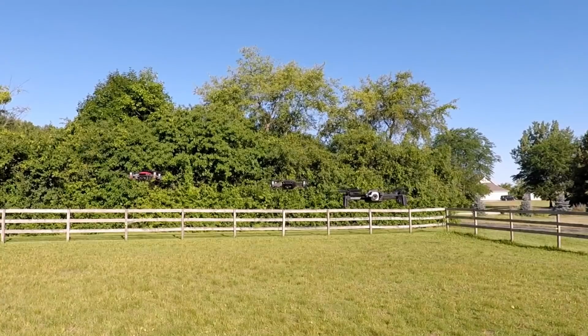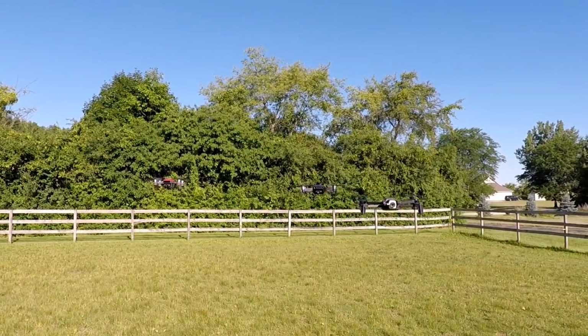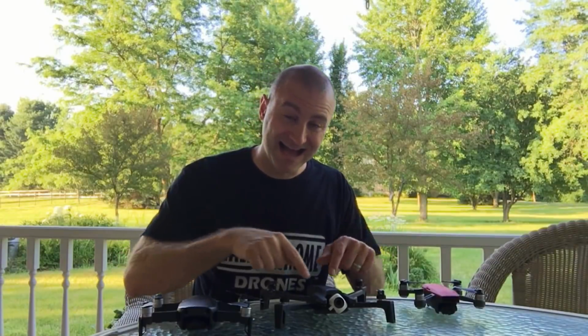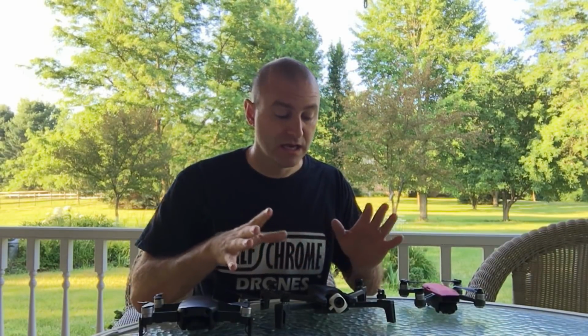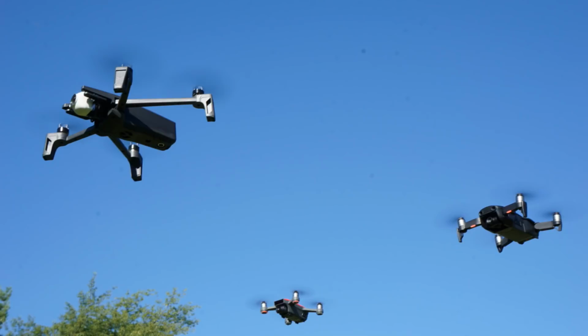So, which one would I recommend? That's really kind of tough. You're going to have to make your own decision. They're all excellent drones. They all have their pros. They all have their cons. Personally, I like this one, right? Gimbal, awesome, different, unique. I like the opportunities to use this camera and gimbal to do things that I can't do with any other drone.